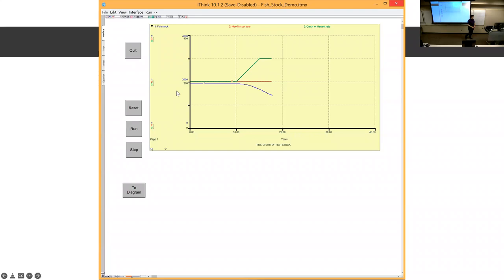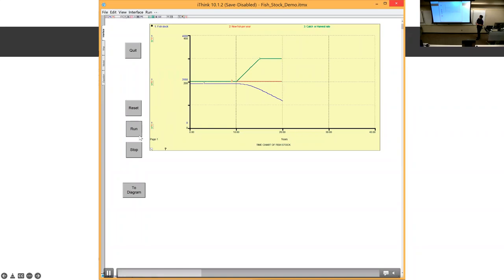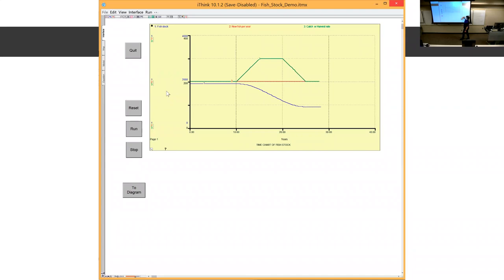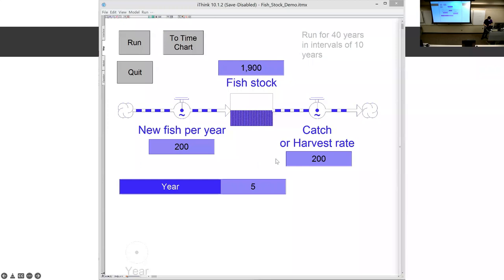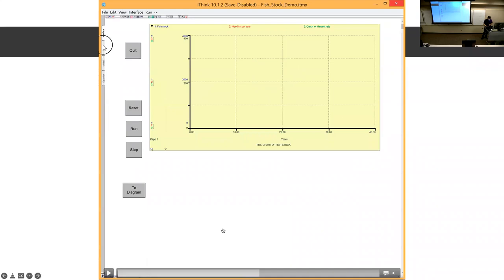And so if I keep going with this, then we see that they're going to reach additional points here where they're going to bring that harvest rate back down. And once it equals again, then we see the fish population levels out. So our indicators here of a sustainable outcome for this, maybe if I were to jump back just a hair. I think I paused that. No, I didn't.